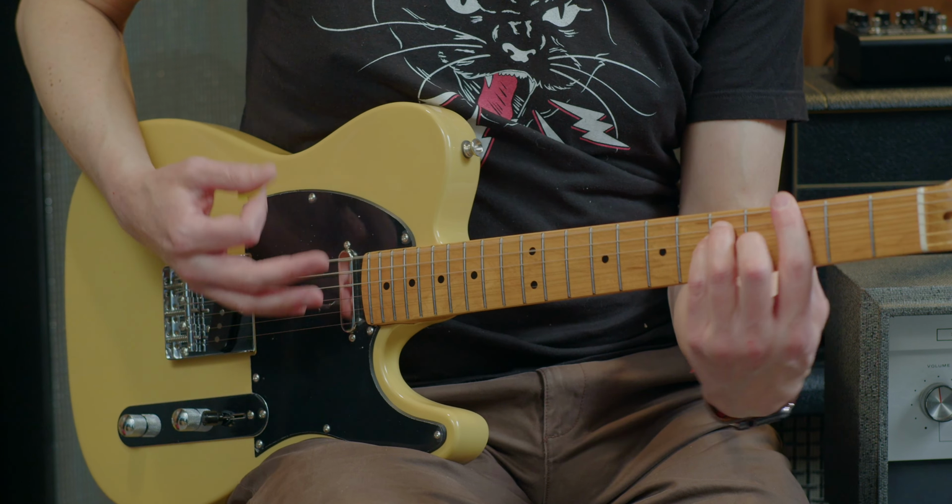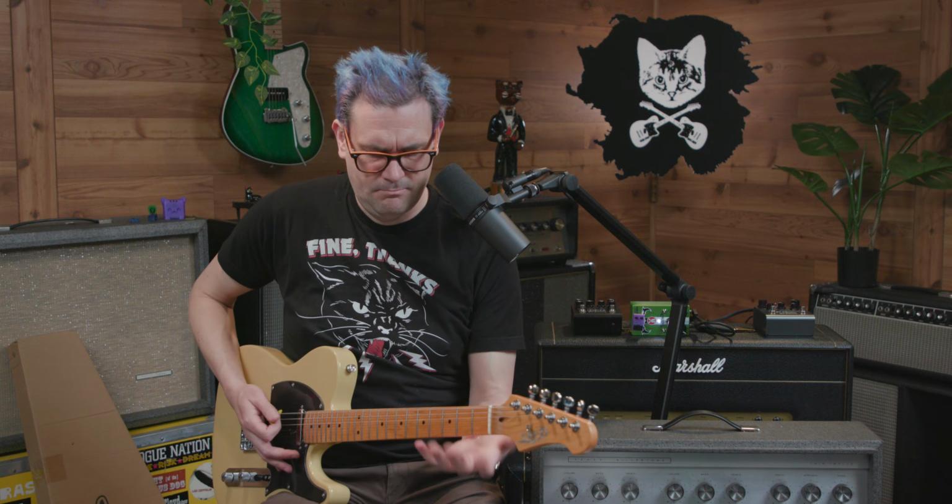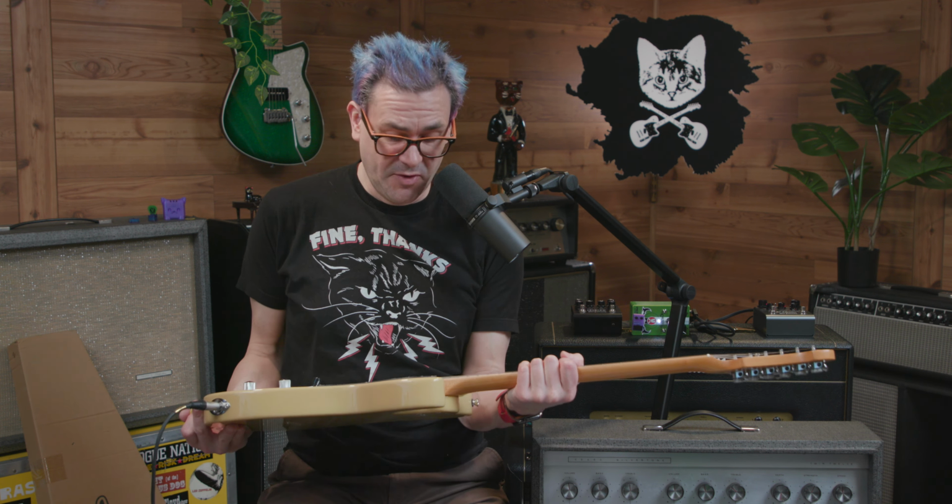Bridge pickup. Both pickups. Neck pickup. I don't have any complaints about this guitar. It doesn't feel cheap in my hands.